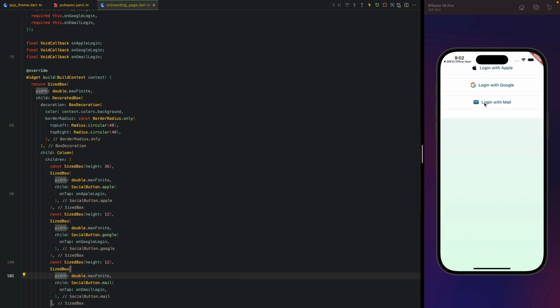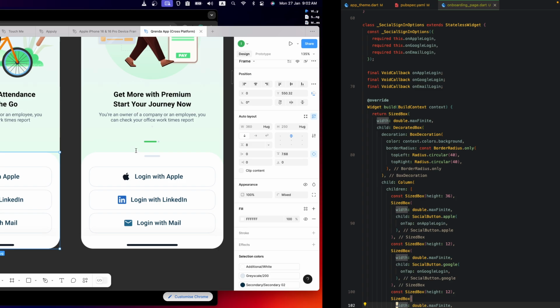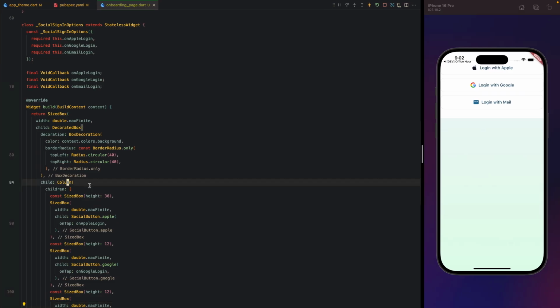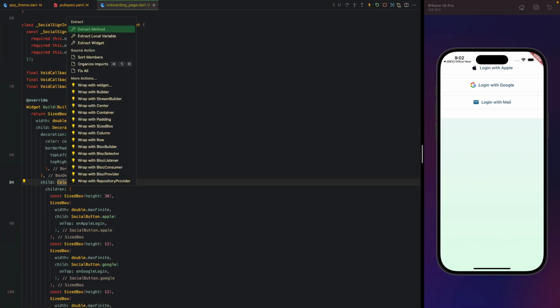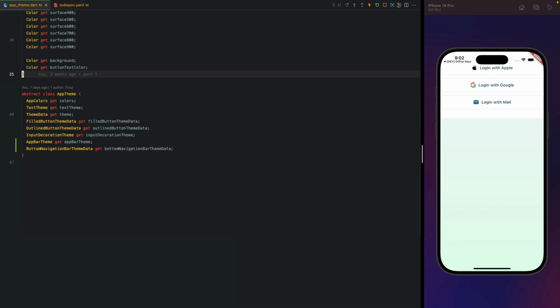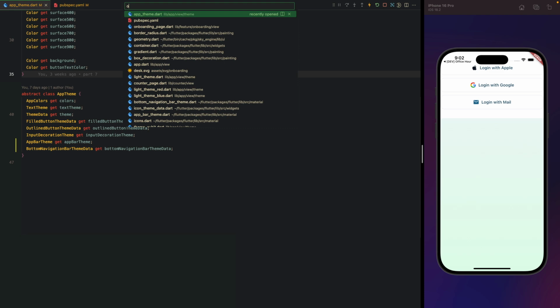Now you see that it takes all the spaces, but we still have some padding in its widget tree. So wrap that with a padding, and that will be symmetric, horizontal 24. Where am I? Onboarding page.